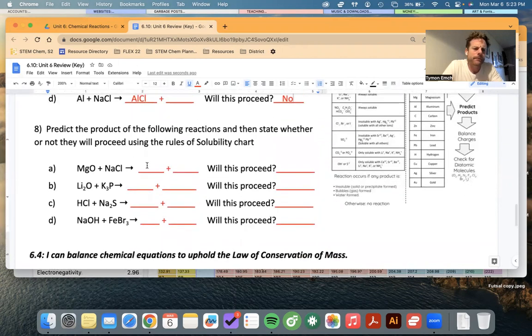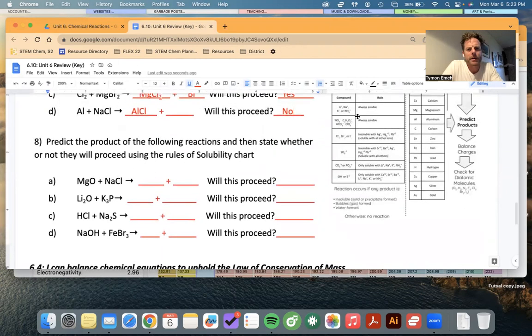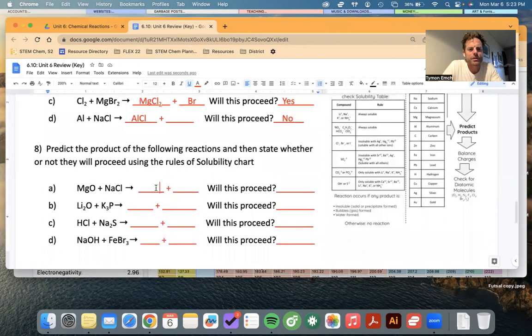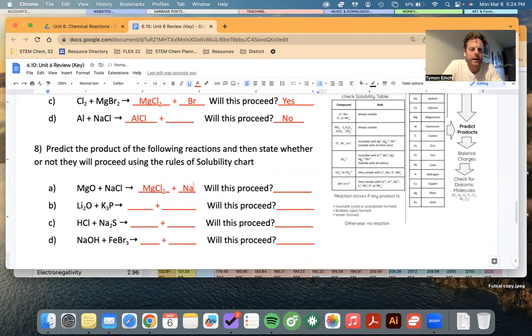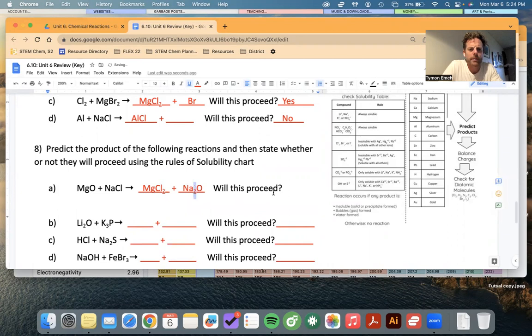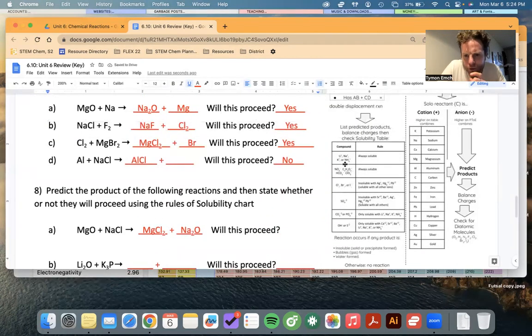Now this over here, double replacement, I'm going to use some solubility rules. So MgCl, the outsides get together, so it's MgCl, and technically it's MgCl2. And in this case right here, I have Na2O. Okay, so now I have to see, will these things happen? I look over here and I'm going to say Cl. Cl is insoluble with these, so that means it's soluble with all other things. So this is aq. Okay, cool.